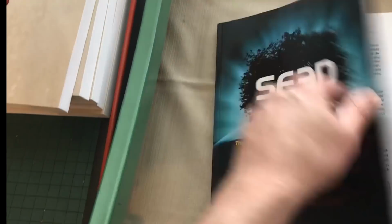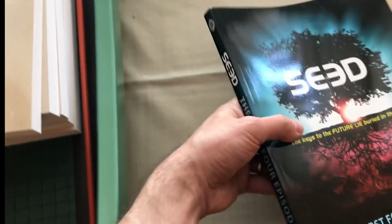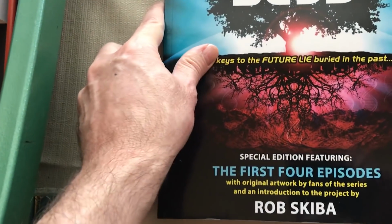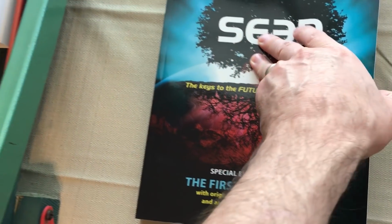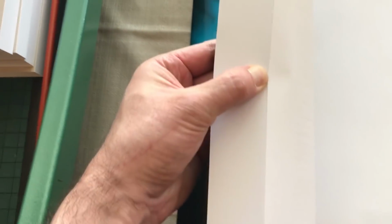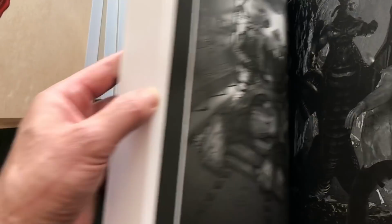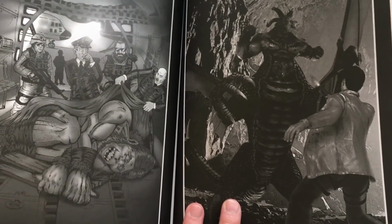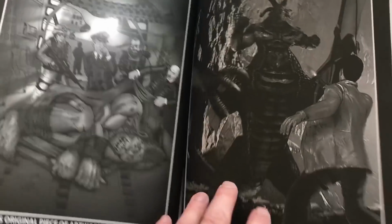5-page general overview, as opposed to the special edition and the limited collector's edition. It has an 8-page general overview plus a 12-page introduction written by me, and of course the artwork and stuff also. This is the special edition version. It's just like the limited collector's edition, except that it's all in black and white instead of in color. But even the black and white looks really good. I mean, the print is pretty awesome, actually.